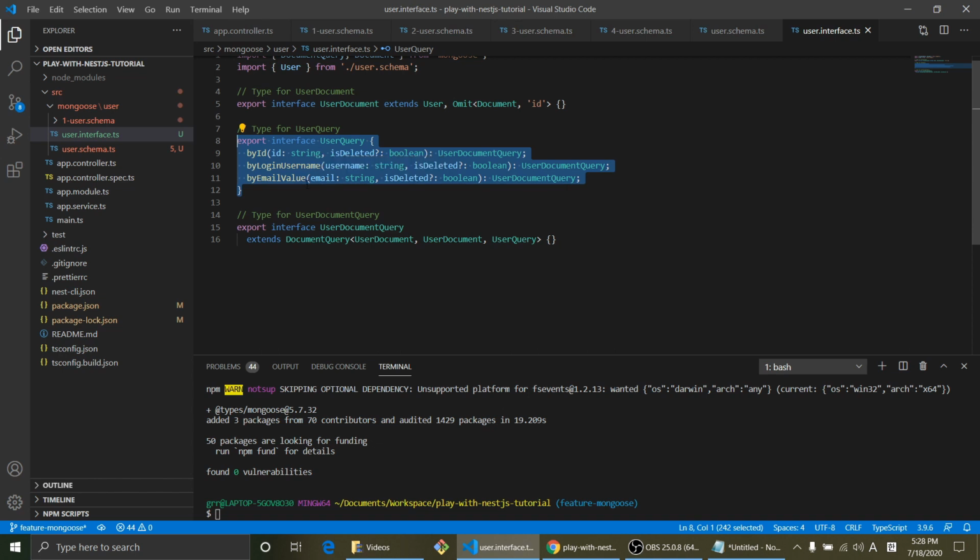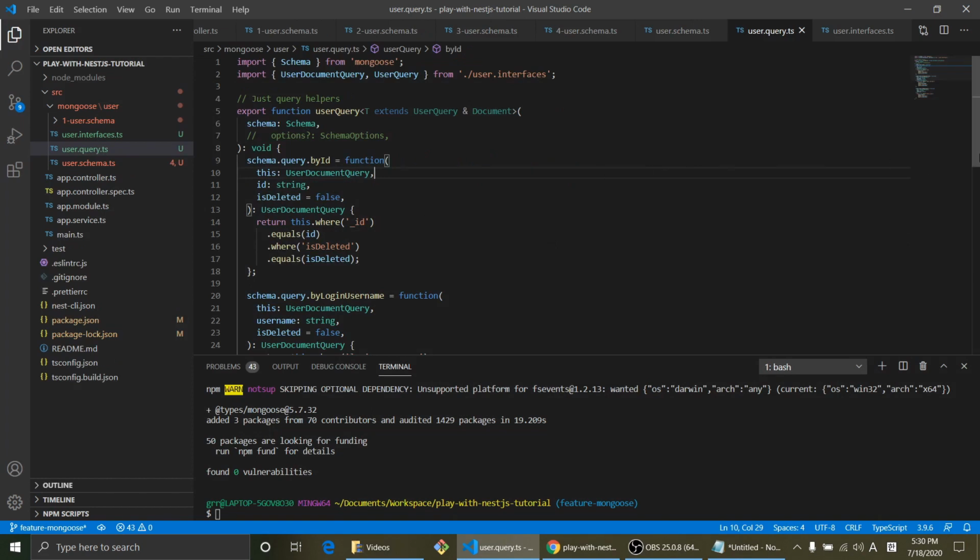The user query is a list of query functions I created: by ID, by login username, by email query helpers. The type for user document query is because TypeScript asks for a return type, so I had to set it to user document query so I don't get a type error.